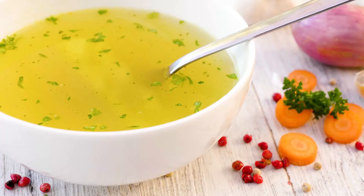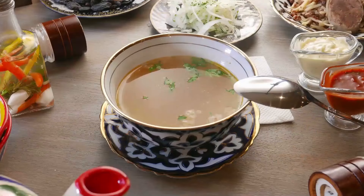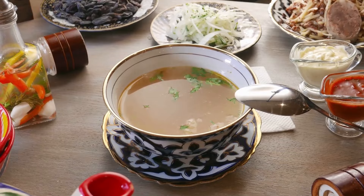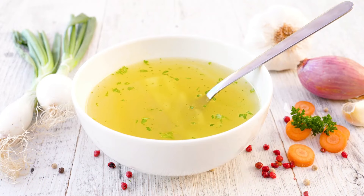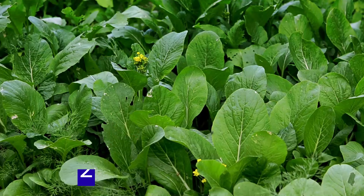Number 1: Bone Broth. Bone broth is super trendy in kitchens all across America and with good reason. Not only does it taste great, but it's also loaded with collagen, which makes your hair, skin and nails look and feel fabulous. If you're not already adding bone broth to your diet, consider giving it a shot next time you're craving a healthy soup or stew.